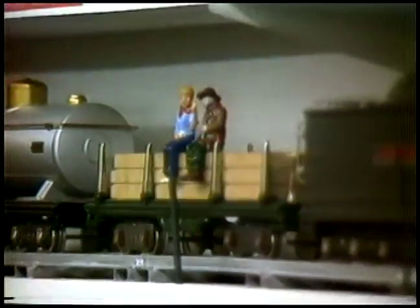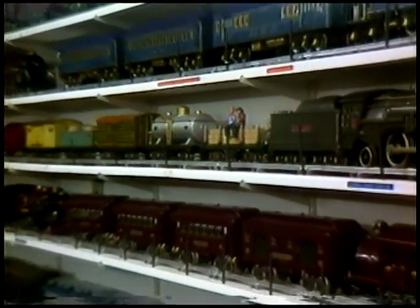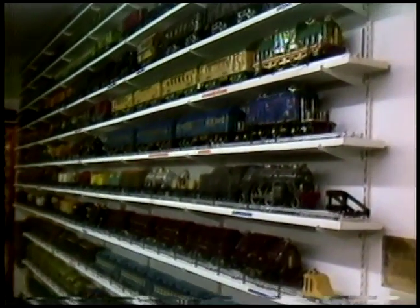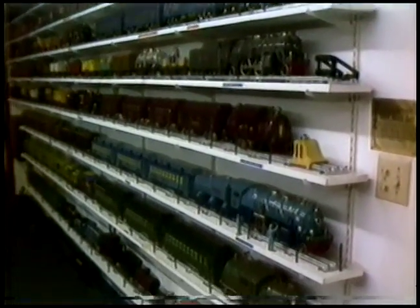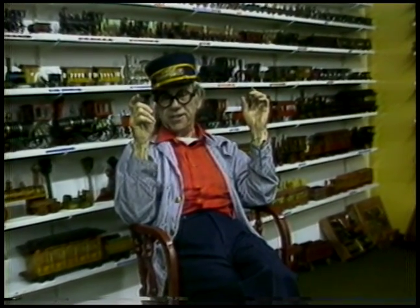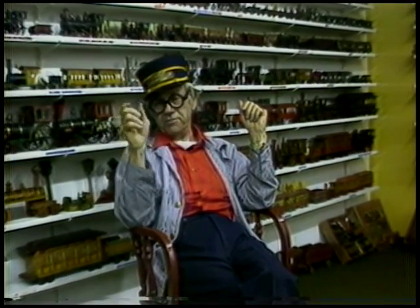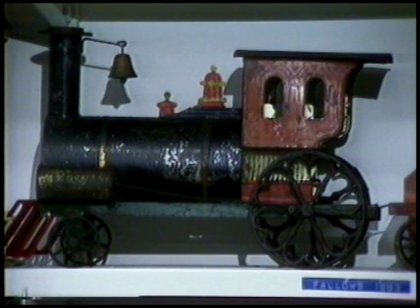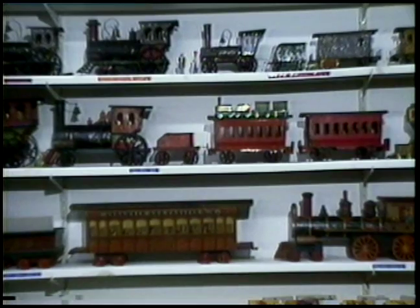This wall over here represents the golden age of toy trains — the big standard gauge. On this particular display we divide it between American Flyer and Lionel. This is when trains were so big that during the Depression you not only had to be rich, but you had to have a big house — it's not like the little N gauge trains or Z gauge they have today that are really small. These were huge things. The earliest trains, of course, were the floor trains, and that's represented by this wall here.